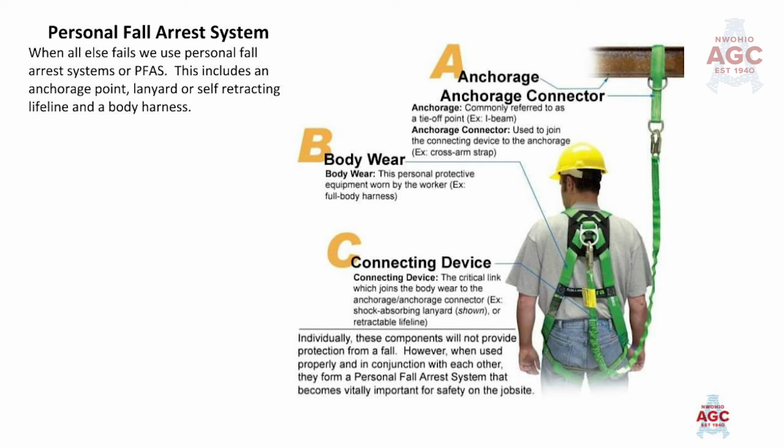Subpart M is the bare minimum of what we need to do. If you look at the other subparts, when you're on a ladder, when you're building stairways, when you're doing steel erection, or when you're climbing a tower for transmission lines, working off a scaffold, they all have their different rules, different laws for fall protection.